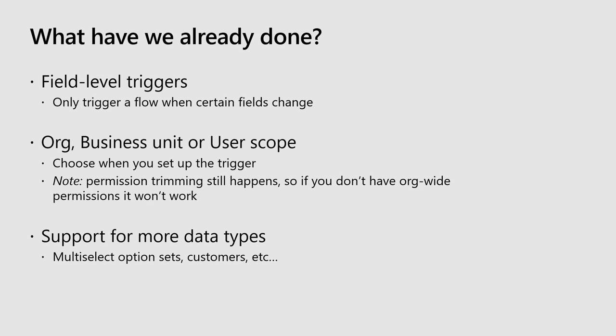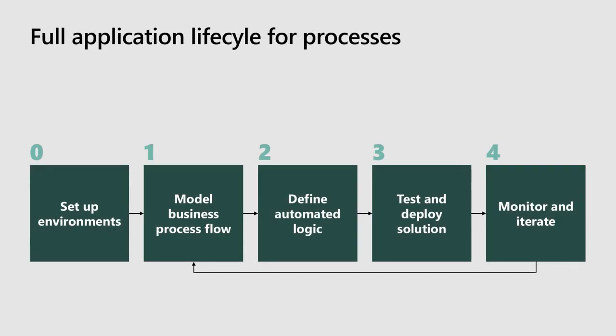And then the other thing we've released recently is the ability to work with more data types. So for example, inside of CDS, you can have things like multi-select option sets. So inside the UI, you have those different checkboxes where you can select different types of things. So you can work with those inside of Flow now. Things like customer fields, et cetera. So there's been a lot that we've already done in the past couple of months to close some of these parity gaps. And then, of course, you could tell by that roadmap there's a lot of things that are coming.